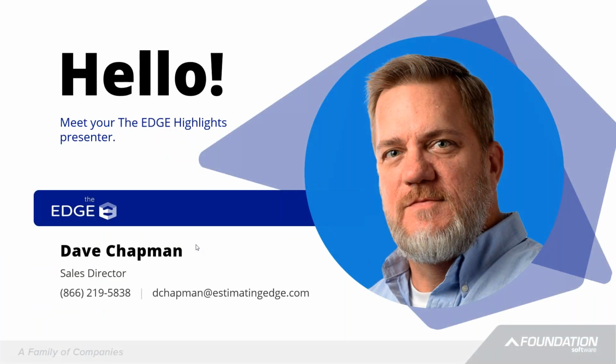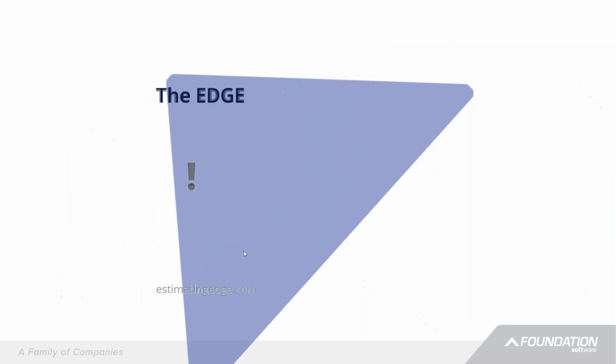Okay. So my name is Dave Chapman. I'm the sales director over here at the Edge, and I'm going to talk about some of the features within the Edge that set us apart from some of our competition or other estimating methods out there. I'm going to run through a few slides talking about that, and if anybody's an actual current customer, I'm going to jump into the program at the end and show you some neat tips and tricks that the Edge can do for things like drywall and acoustical ceilings that some of the other software methods out there cannot do.